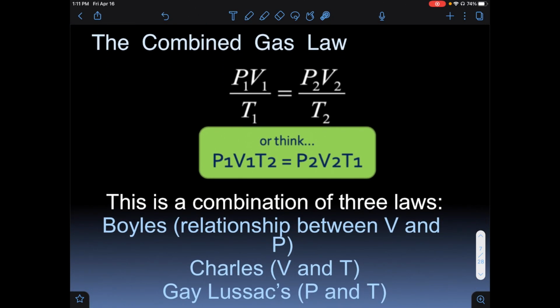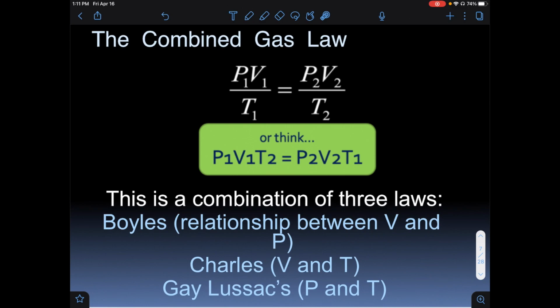The formula that we're going to be using is called the combined gas law formula, and this is kind of that magical formula. It says that the pressure initially times the volume initially, divided by the temperature initially, will equal the pressure after some change has happened. It'll have a new volume, and it will have a new temperature. You can think about this equation as this. This usually helps a lot of students if they're not great with math. I basically just cross multiplied to get this. And after you see these problems worked out, this should make more sense.